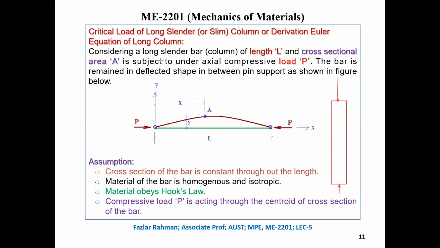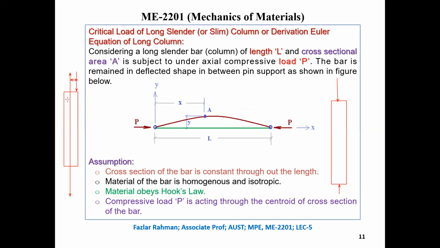But if you apply load, for example, at the corner, then how much is the eccentricity? The eccentricity is this much, that means the distance from here to here. This is the eccentricity because this load is not going through the center of the column. In that case, we'll use the second formula. So one by one, all three equations we need to derive, and we need to explain them to you. That means we need to understand it.